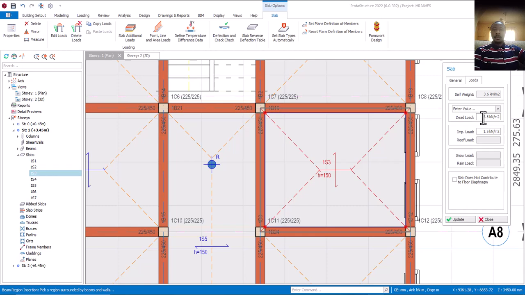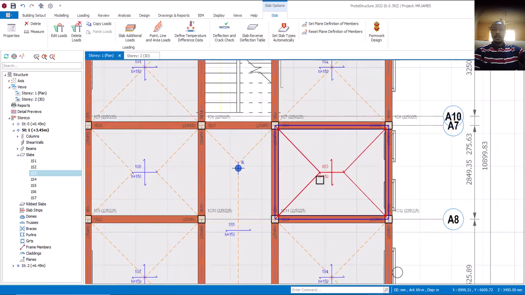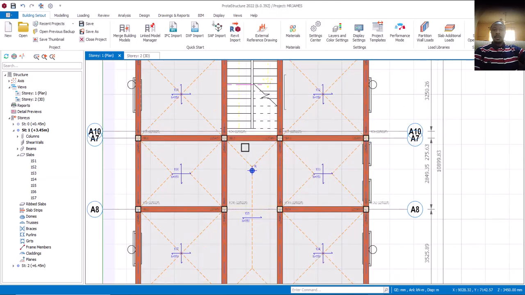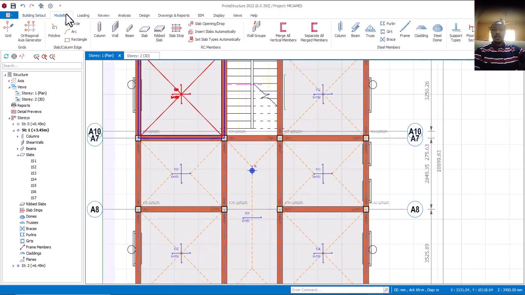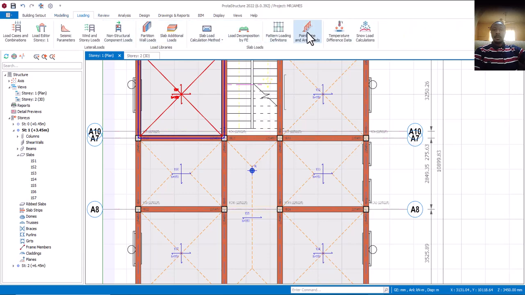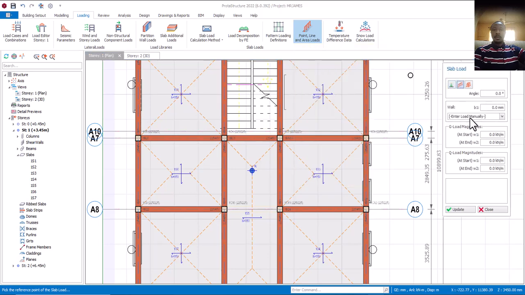So now instead of us using this one, I want to use a line load. This place will remain 1.7. Is that okay? Or 1.5. So that is that. But how do you go about it if you want to put your line load? What you just need to do is come to my loading, then point load, and a dialog box will appear. Here I will put that average load that we saw there when we were putting our load, which was 9.369. So can you see it now?